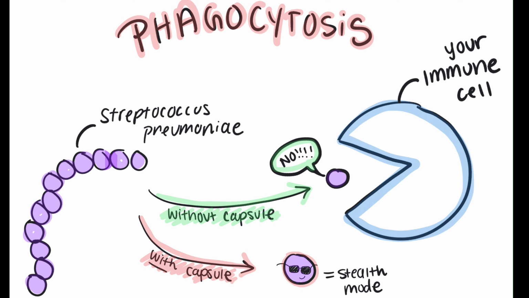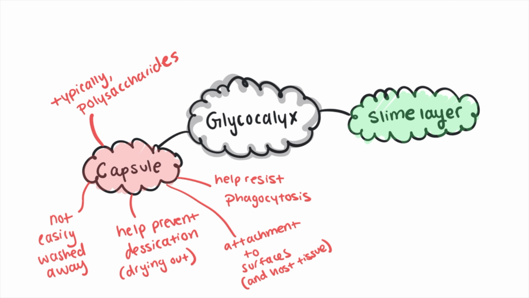However, with a capsule, Streptococcus pneumoniae can evade the immune system and resist phagocytosis, which is when immune cells basically Pac-Man chomp microbes that shouldn't be there. So bacteria can evade phagocytosis when they use their capsule like camouflage. Capsules also contain a great deal of water, so in other environments, this layer can help prevent a bacterium from desiccation, which is another way of saying drying out. They can also be protective against most hydrophobic, toxic materials like detergents, and can even keep the bacteria safe from viruses, because yes, bacteria also get infected by viruses.